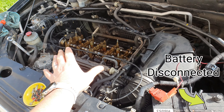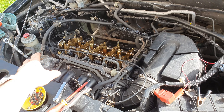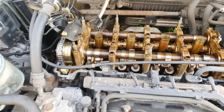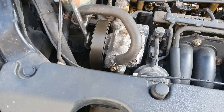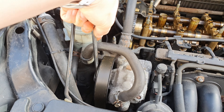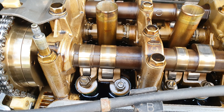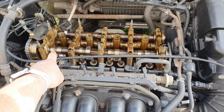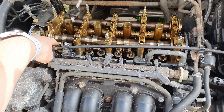I have everything all off here and ready to go. I have my feeler gauge, the spark plugs all taken out, and a 19mm wrench to be able to turn over the engine so I can get it up to top dead center. When I turn the power steering pump with the 19 wrench it will turn over the cams, so I can get the first one up to top dead center and start to adjust the valves.